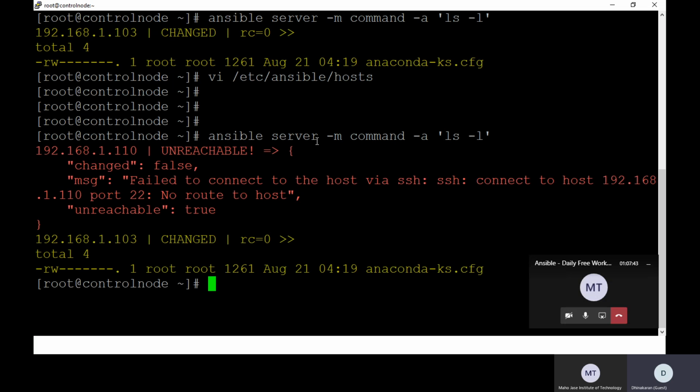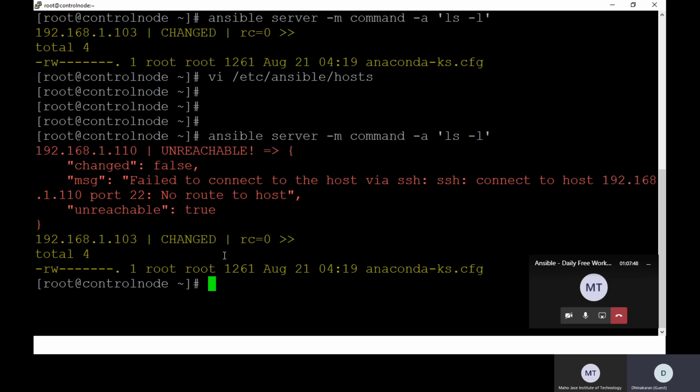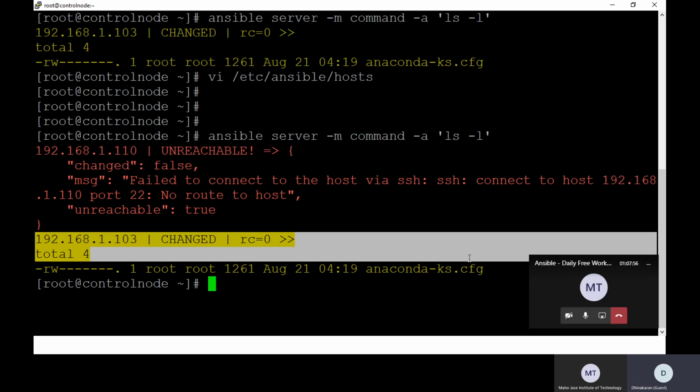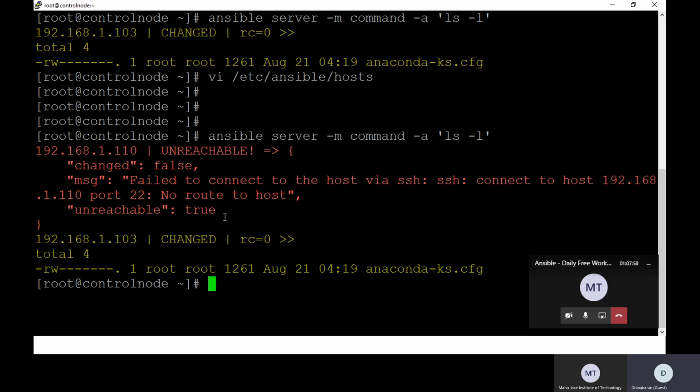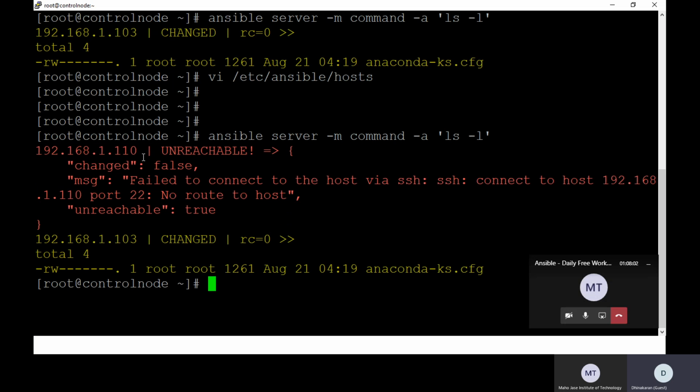See, first it failed, because the 110 host is not available. It gave an error. Okay. So when you have a valid host, there can be two reasons for failure. One, in this case I don't have a host, so it is going to fail. Sometimes the SSH is not properly established, or the server is down, then again it will fail.